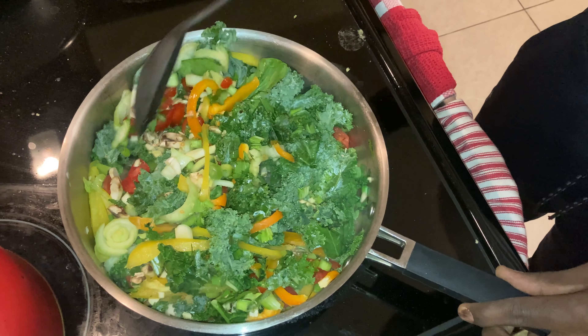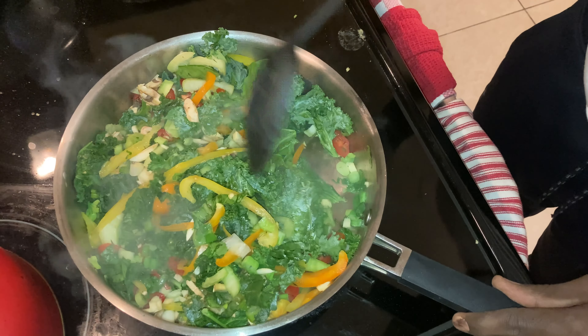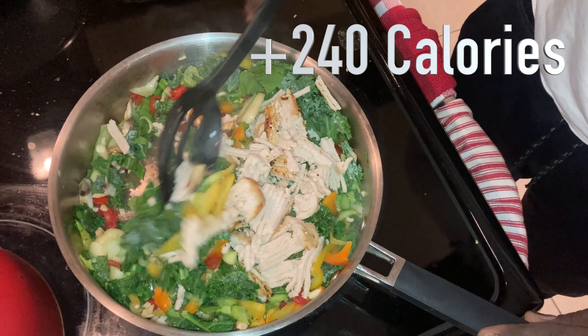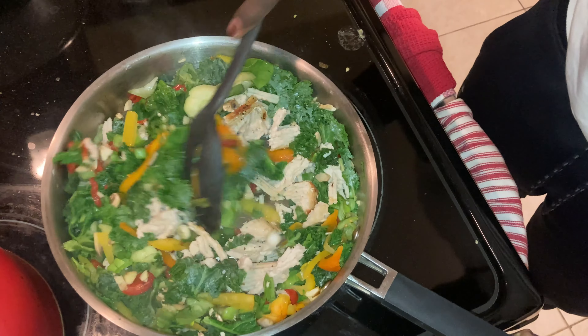With my battles with lupus, eating like this only helps — it helps with fat loss and getting lean. My calories are low and I don't have to wonder about what I'm going to eat. You cover so many bases eating this way, and you really don't have to count calories. As I edit this video, I noticed I left a lot of things out: you don't have to weigh your vegetables because they lack calories. You won't get fat eating vegetables — you'd have to consume more than you can imagine to gain fat from vegetables, and they don't have those addictive properties. You get satisfied a lot quicker eating vegetables.